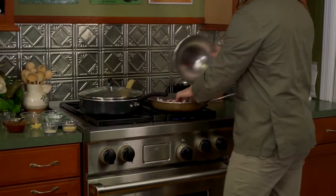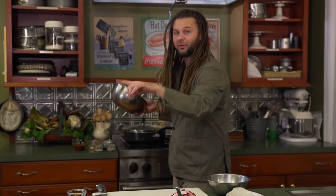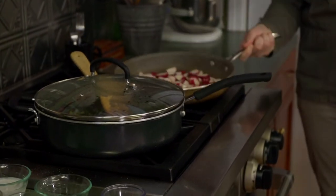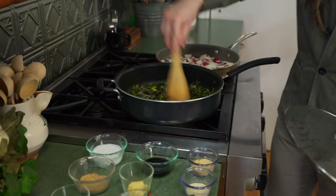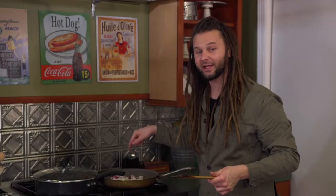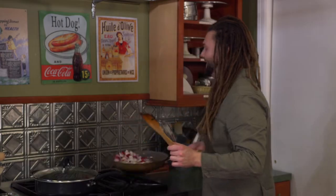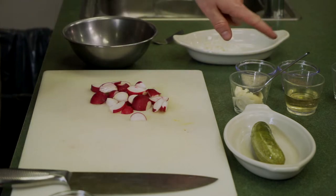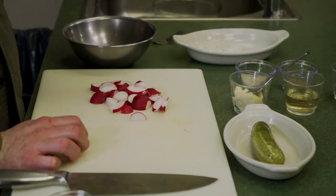Our collards are back here, just on warm right now. We're going to finish those with our bacon and our little bacon fat at the end. So a little bit of tanginess to just top off this dish — we'll do a little sprinkle at the end. We're going to be using a little bit of white vinegar. We have some raw cane sugar, tiny tiny bit of mayo. And you're going to go heavy on your salt and especially black pepper.